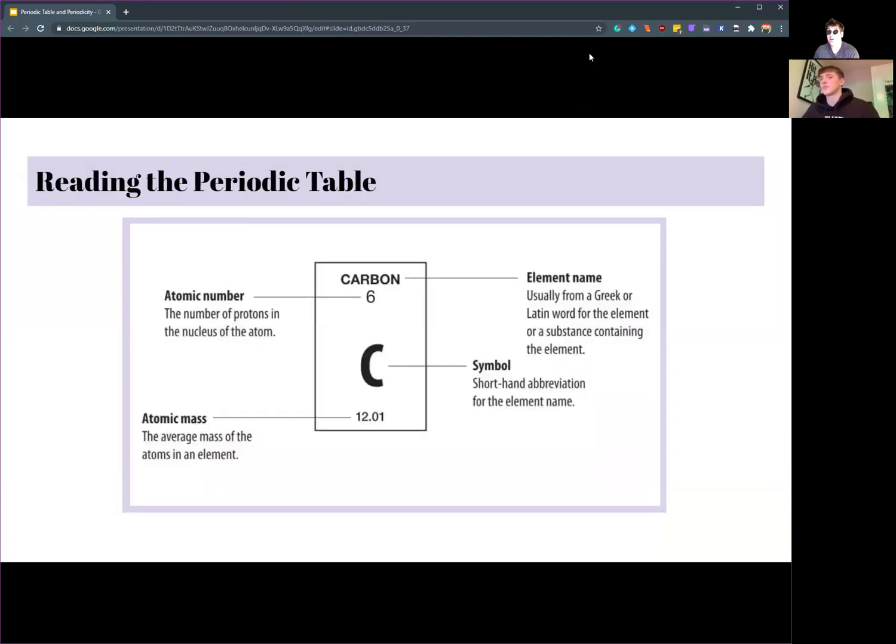So how do you read the periodic table? Every little box for each element on the table has the following. The orientation varies, but it will have the element name and then the atomic number, which is the number of protons in the nucleus, just protons. Then you have the average atomic mass, usually at the bottom. For carbon, it's 12.01. And then you have the symbol, which is the shorthand abbreviation for the element name. It's used in chemical formulas, equations, and generally to refer to the element. So that's how you would look at a specific box on the periodic table.